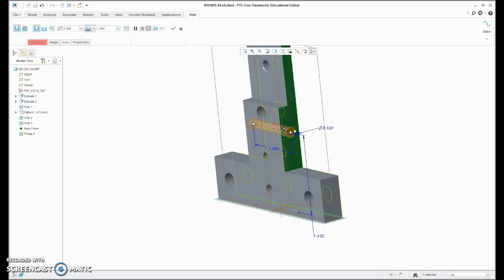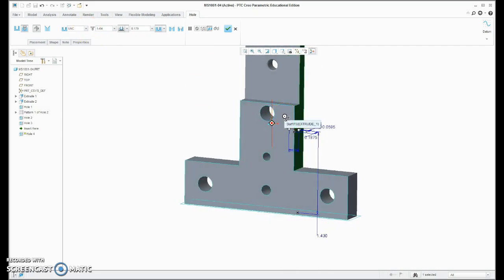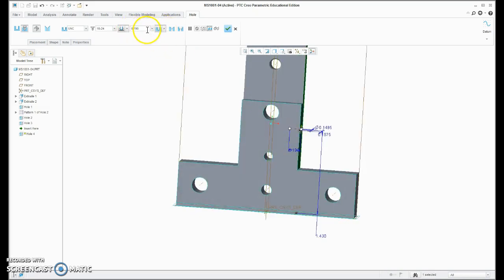I'm going to move over from the front, and that one's going to be about halfway. So I could type in 0.375 divided by 2, or I could type in 0.1875. Either way works. So this one as well is going to be a threaded hole. It's going to be a 10-24 hole. And the depth of it is going to be 0.19 according to my drawing. Looks like that's actually the depth of the thread, if I'm looking at this correctly.